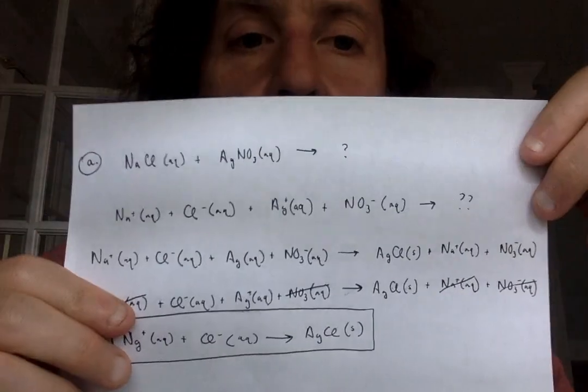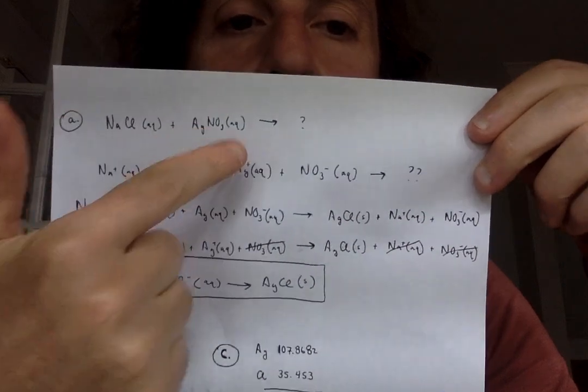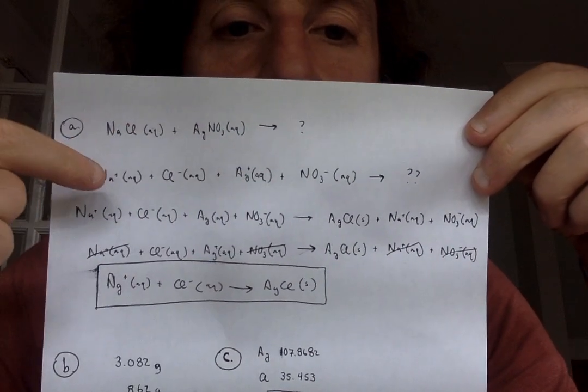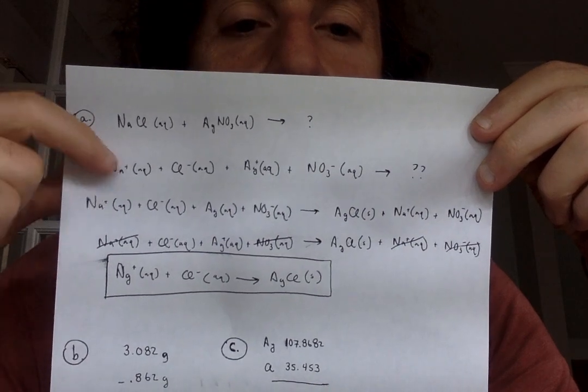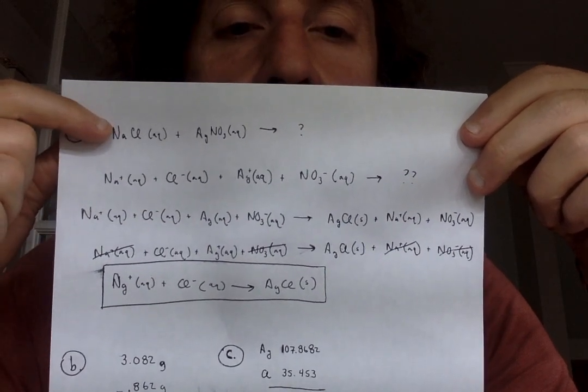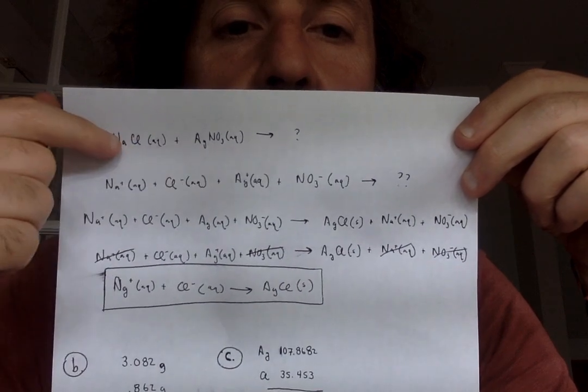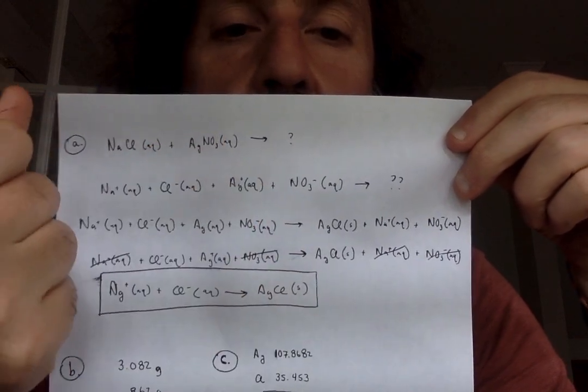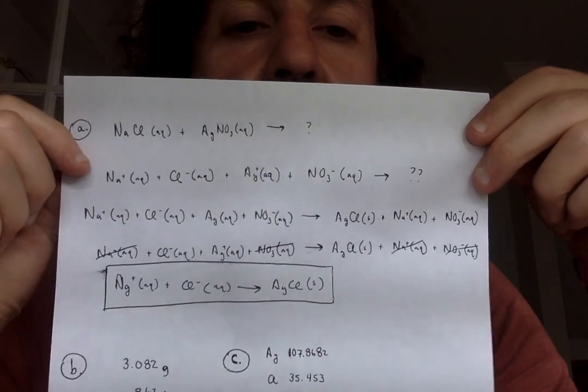So my first question, we're going to go A through F. Write a balanced net ionic chemical equation for the formation of the precipitate above. And so what I'm going to do is I'm going to move my file down here. So this is my salt and this is my silver nitrate. And then when you dissolve anything that's ionic, and these are ionic because they have metals, sodium and silver, they come apart into their ions when you put them into solution.